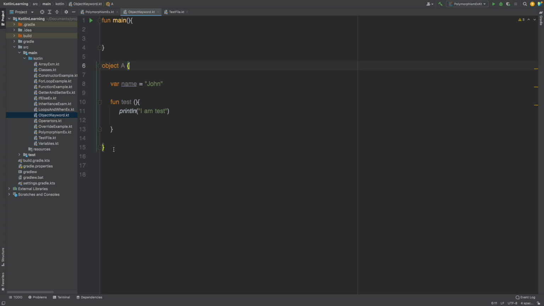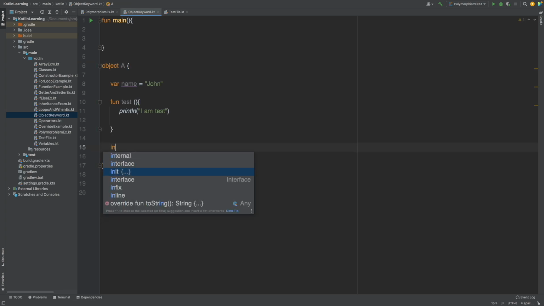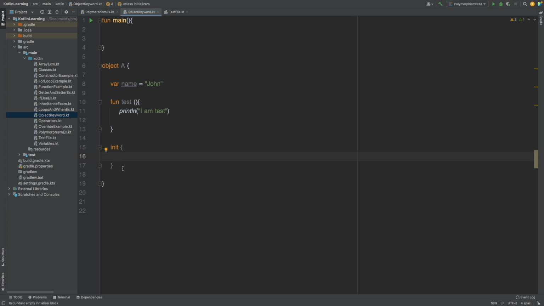So basically what is an object? An object in Kotlin, in the background, will create an anonymous class for you and then define its object. So the first thing is that with the help of object we are creating a class and its object at once. Another thing with objects is that there is no constructor allowed. So we cannot make a constructor of an object, but you can define an init block inside it.